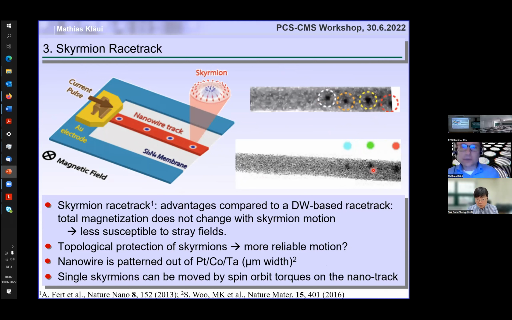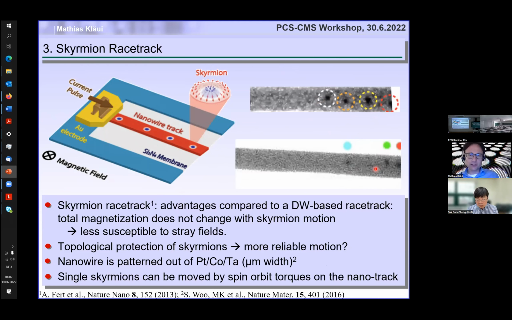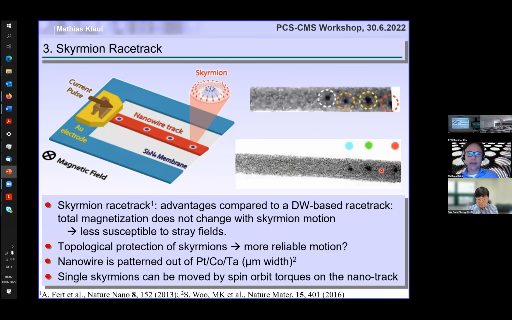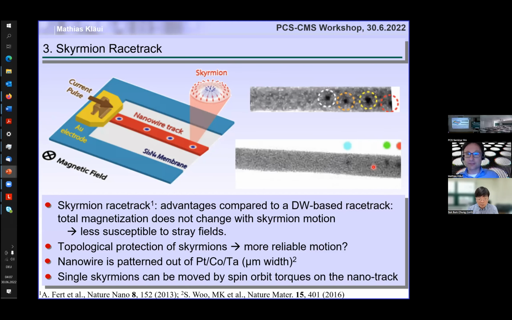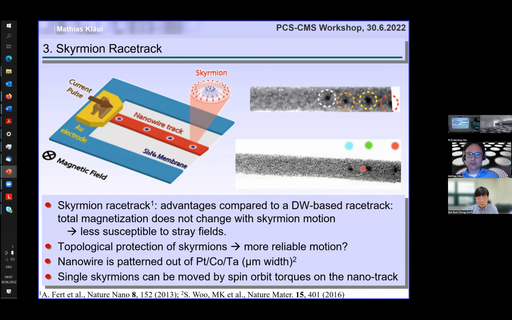Well, if you look closely, you see, yeah, it does work, it moves, but in the beginning we start with 5 skyrmions, and after a few displacements back and forth, we lost half of our data. Only 3 skyrmions are left. So that's not very good. And if you talk to Samsung or Intel, they're not interested in a memory that loses half the data. So the question is, what is happening?